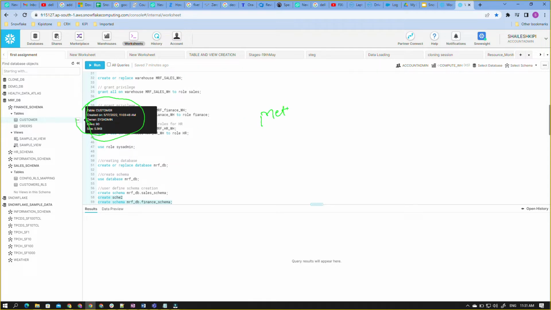If you wonder how Snowflake gives this information on hovering over any object, the answer is that Snowflake intelligently stores metadata about securable objects in the service layer, meaning in the memory of Snowflake. Once you hover onto any object, it will fetch the object metadata and give that information to you. So the key point is we need not write a query to see the profiling of a database, like row count, size of the table, and owner of the database and tables. That information we can get from the metadata.